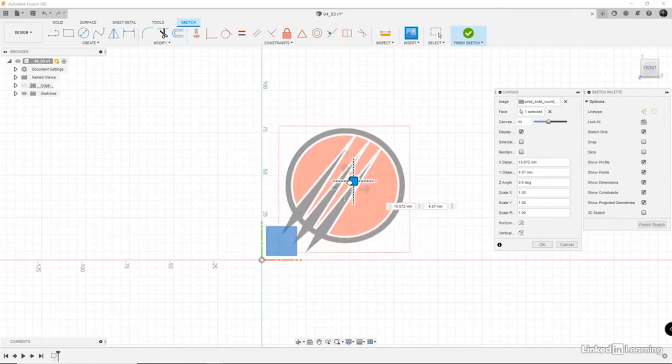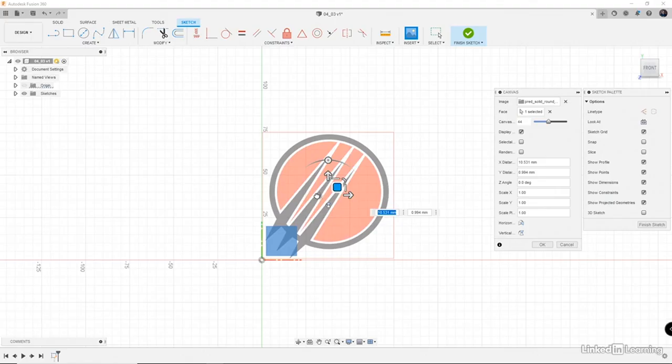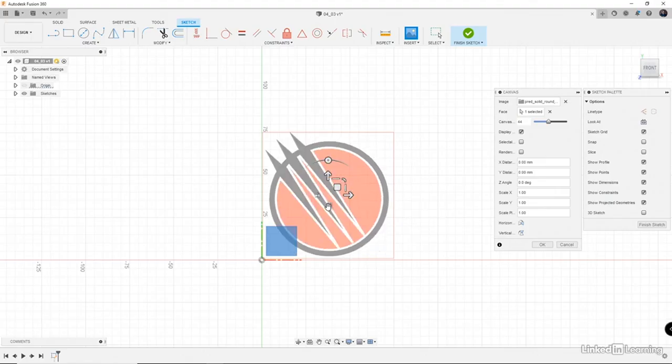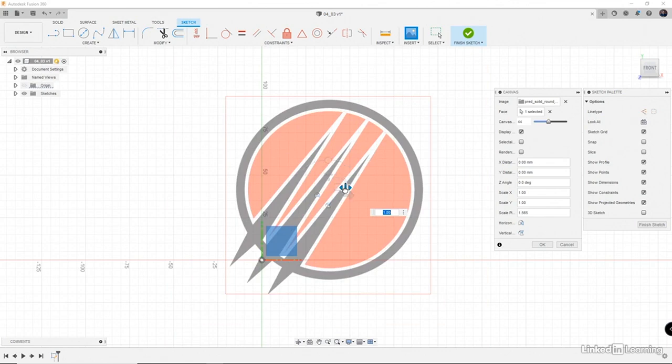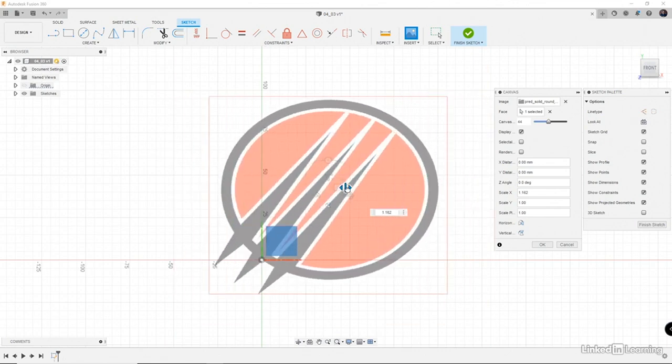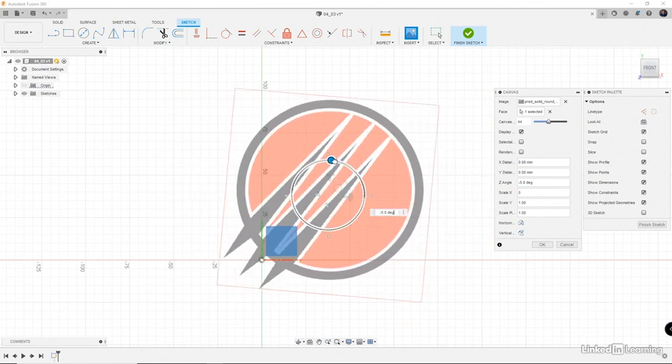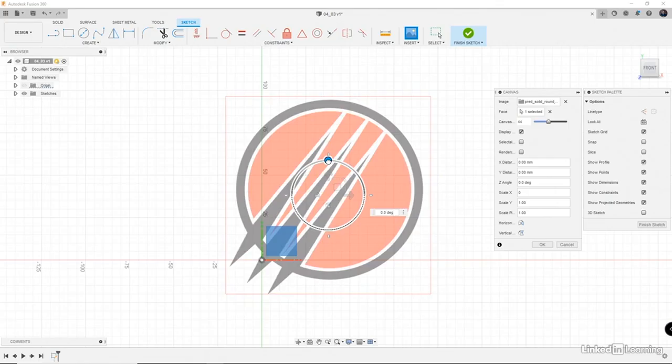We can move the entire object. We can also flip the axes. We can also scale it. We can also scale it by a single axis if we want. We also have rotational control. So we have lots of control here. And then one of the things you'll also notice is that there's actually an opacity control.